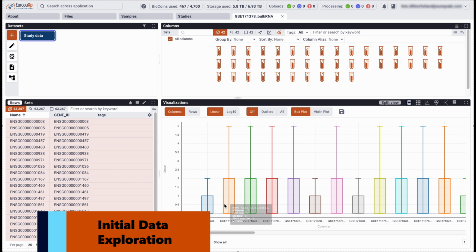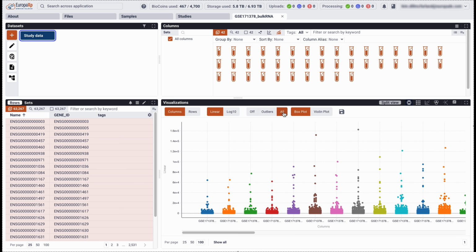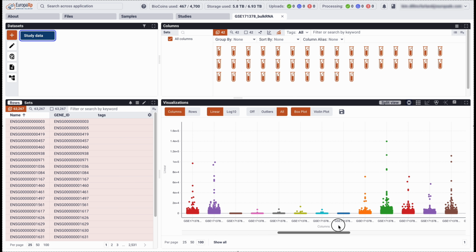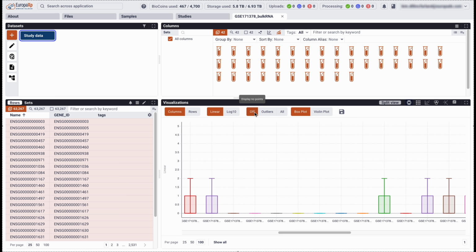The default box plots will show us the overall expression per sample. We can toggle on and off the outlying dots to view individual genes within samples. Here, some samples appear to be low quality and have very few counts. That's even more apparent when we turn off outliers and see that the medians are basically 0. This is expected as the original study details some failed samples are present in the data.